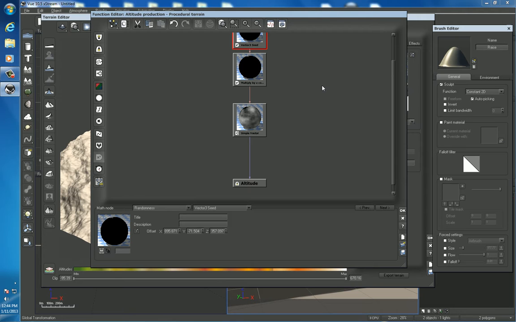In my previous video I described what this vector 3 seed was, and mentioned that this multiply by constant is here, and depending on what kind of fractals or elements you're using will determine what the best number is right here. Now for this simple fractal, 128 is a pretty decent value, produces a reasonable looking final object. But for our purposes, I'm just going to jump down to about 22.